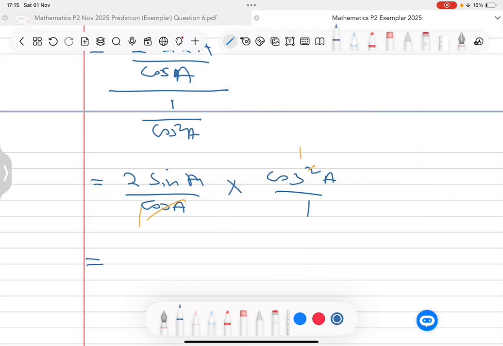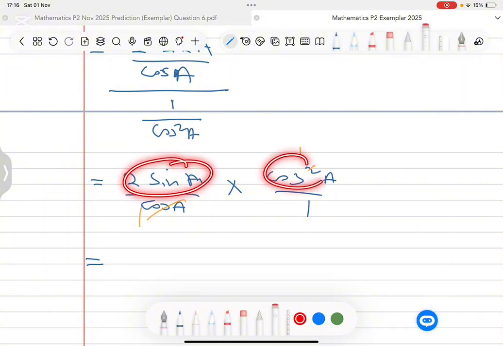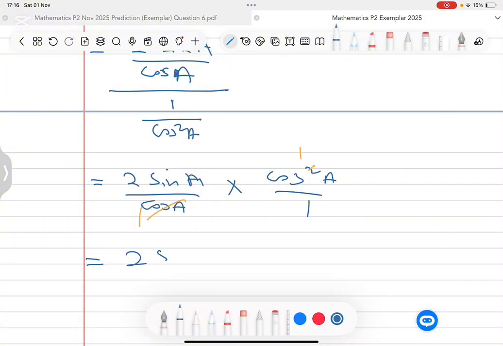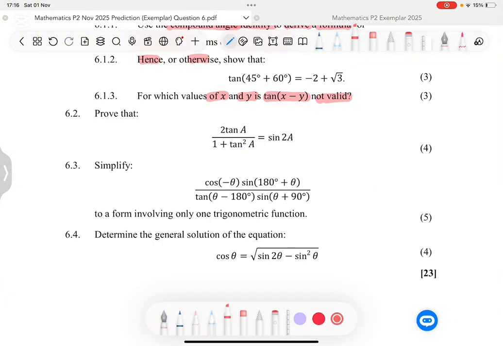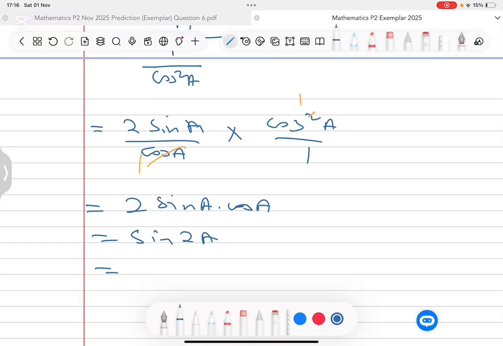Now, the next step following this really is to then multiply this, this times that. It's going to give me a sine A cos of A, and we know that this is a double angle identity for sine, which is going to be the sine of 2A. And this is really equal to the right hand side. Hence proved.